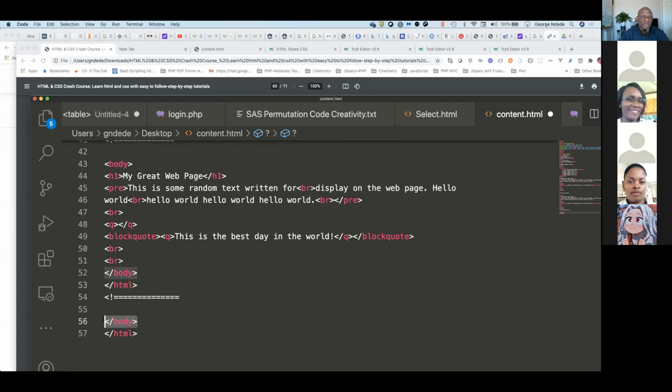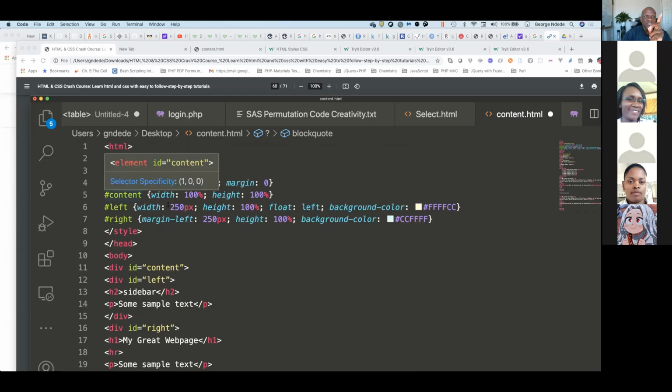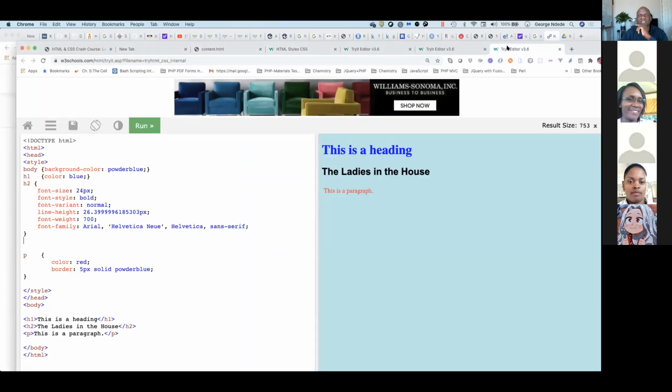And the body is here already. So we don't need this. We just get rid of those. Okay. And then we get rid of that. And then what we needed was this one. But remember, this one is not yet taken care of in the CSS. So we go into the CSS and see if we can get that thing working for us.